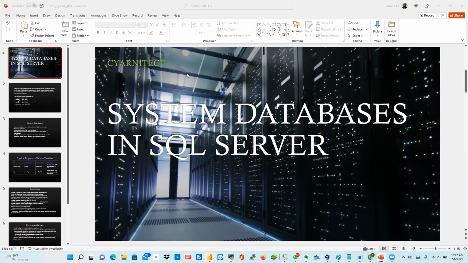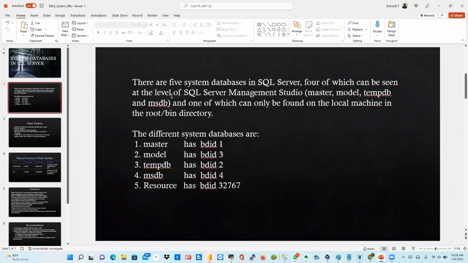In today's tutorial, you're going to learn about SQL Server system databases. In SQL Server, we have about 5 system databases. Out of the 5 system databases, 4 are databases that you can see inside SQL Server Management Studio.